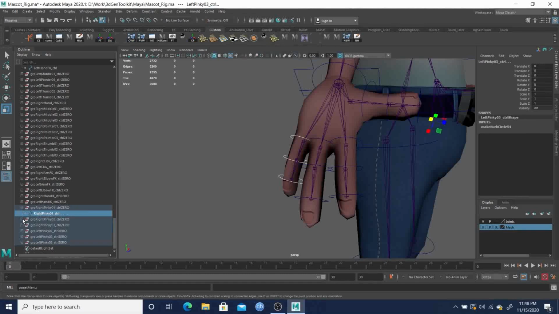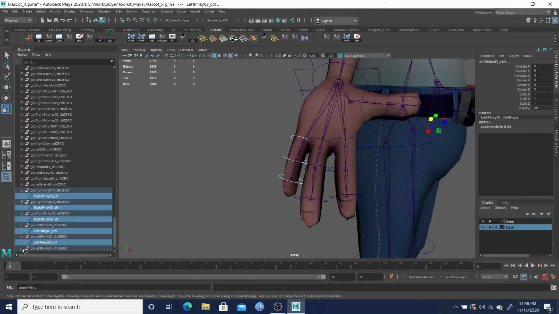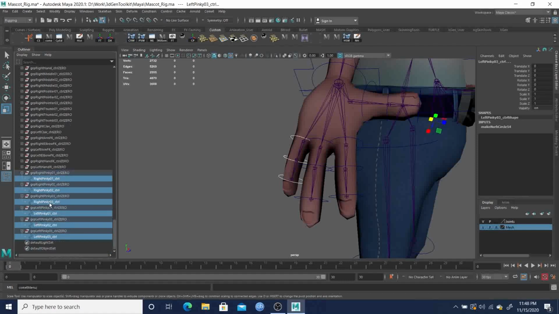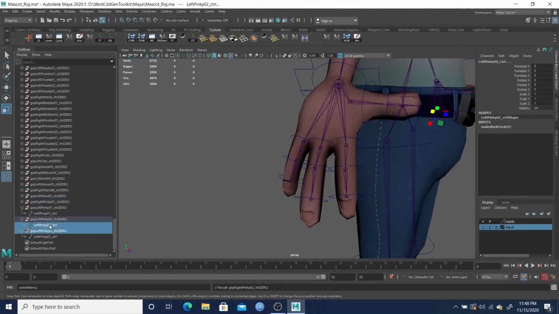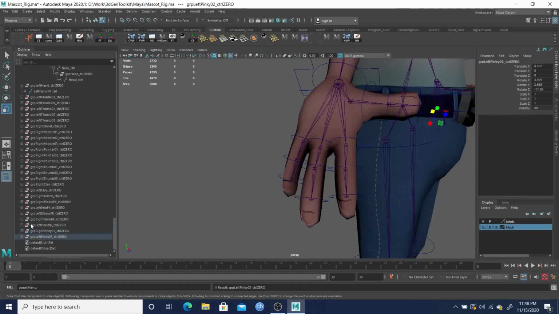Okay, so then these we want to actually, we want these guys to follow each other, right? So we want 3 to go to 2, 2 to go to 1, and then we can collapse 1, and then so left pinky 3 control 0 to 02 control is parent, and then 02 to 01 parent, like so.